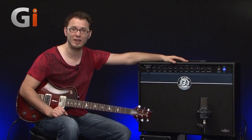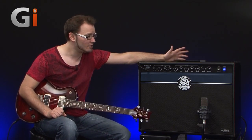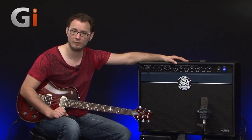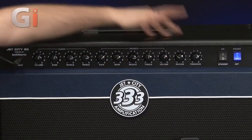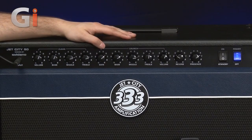This particular guitar is very dark sounding, being a big, heavy, mahogany bodied instrument with a mahogany neck. So you can dial back in some super high end frequencies if you so desire. You can see I've dialed that up quite high for my playing demo. It's also got the effects loop on the back, which is also tube buffered. So there's a lot of tubes going on in here.